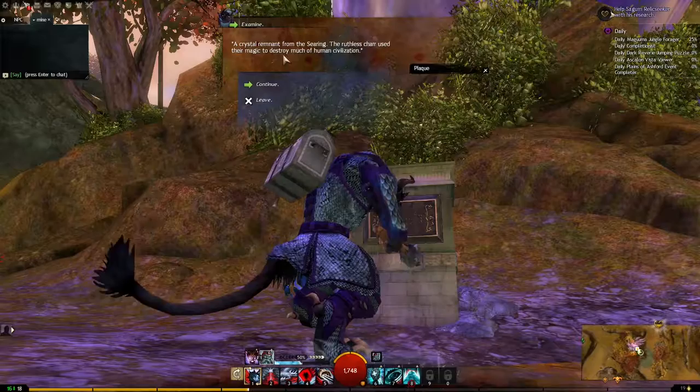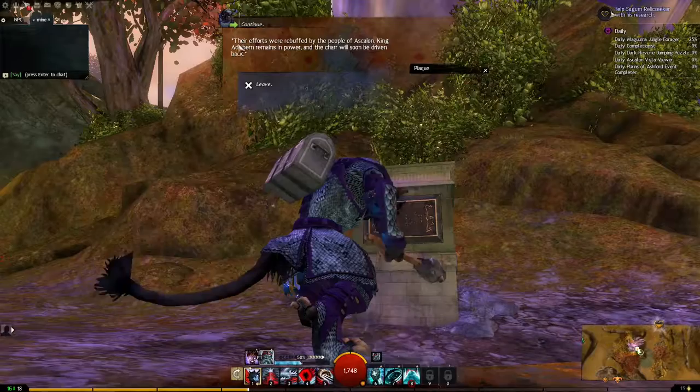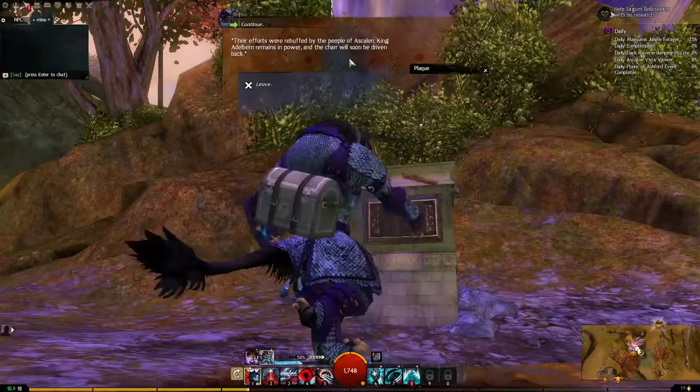The weathered plaque appears to describe the crystal in front of you. Examine. The crystal remnant from the Searing, the ruthless Char used their magic to destroy much of the human civilization. Continue. Their efforts were rebuffed by the people of Ascalon. King Adelbern remains in power, and the Char will soon be driven back. Unfortunately, that did not happen. As you can see, the Char are in power.